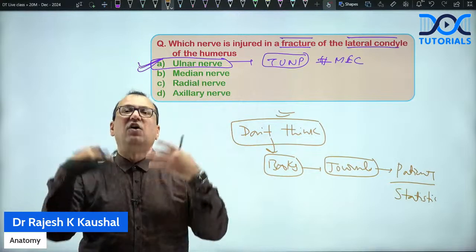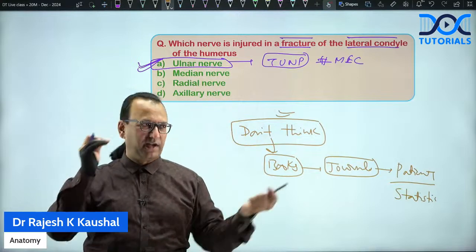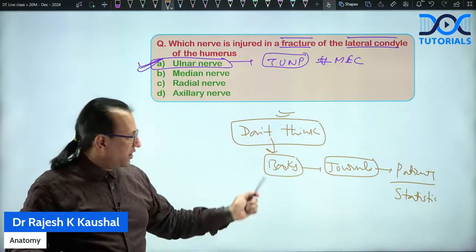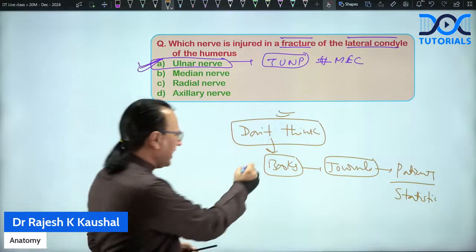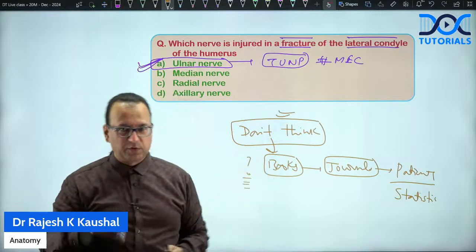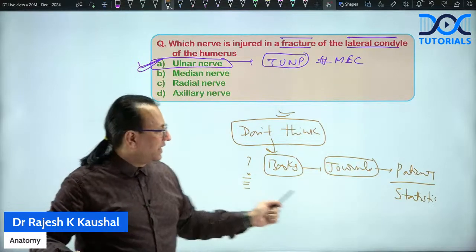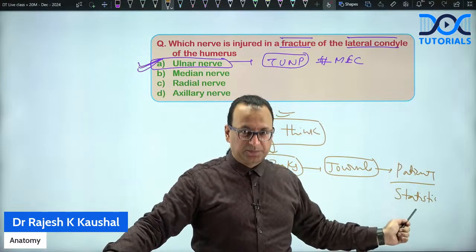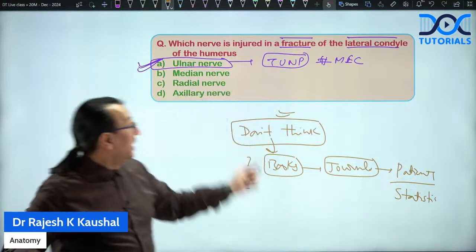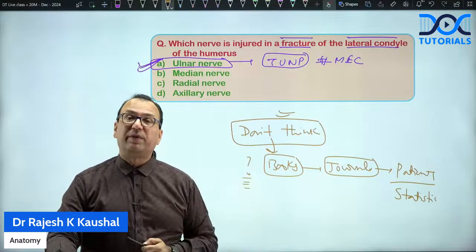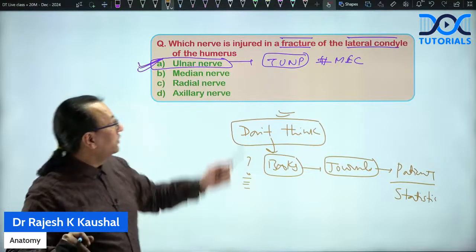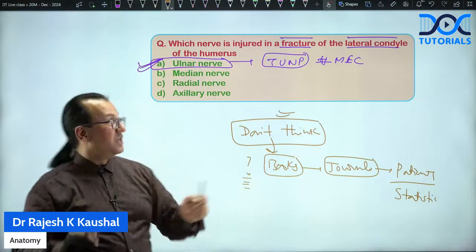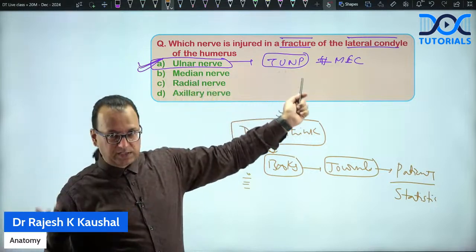Even I thought wrong answer, because I'm an anatomist. I thought radial nerve is there, radial nerve should be damaged. No, don't think. Then what to do? Read the books. Which book? There are some 80 books on anatomy. 80 books you cannot read, obviously, that is not possible. But then where are the books written from? Journals. Where are the journals written from? The patients. So what is the answer? Answer is ulnar nerve. Why ulnar nerve? Because the most common cause, most common should be remembered. So ulnar nerve, tardy ulnar nerve palsy.